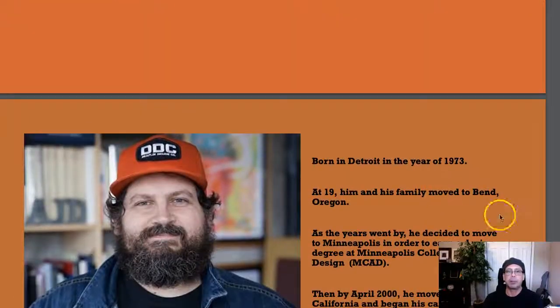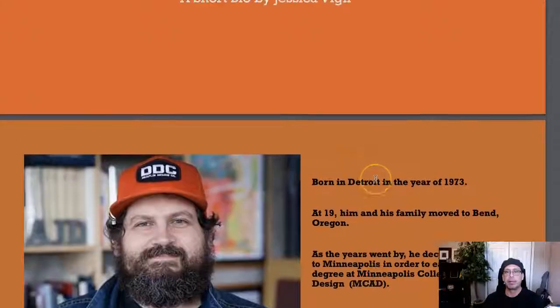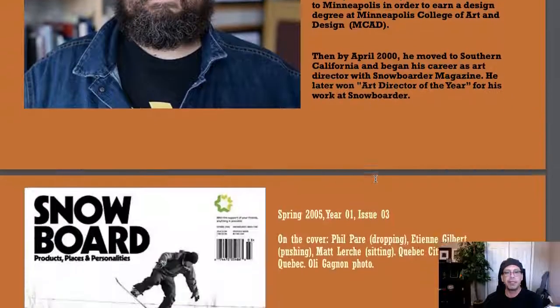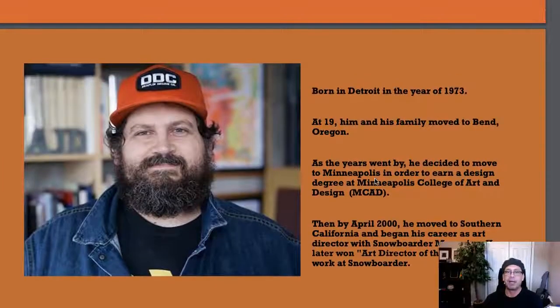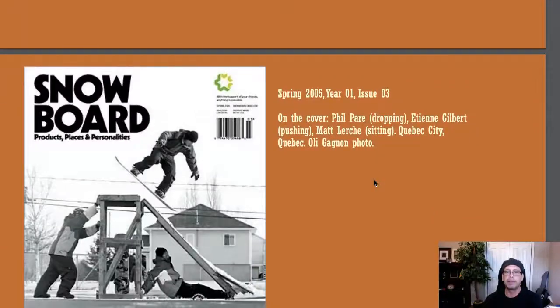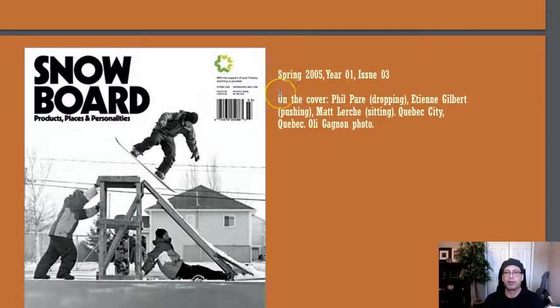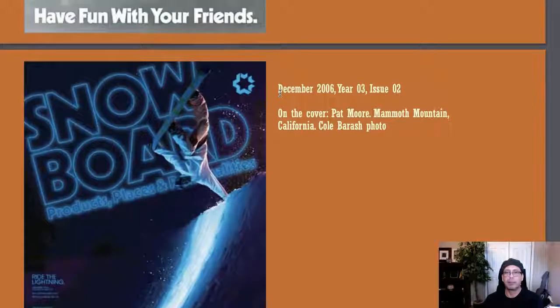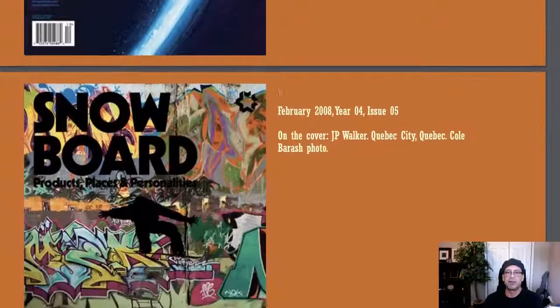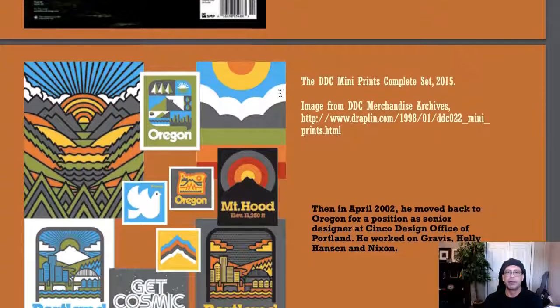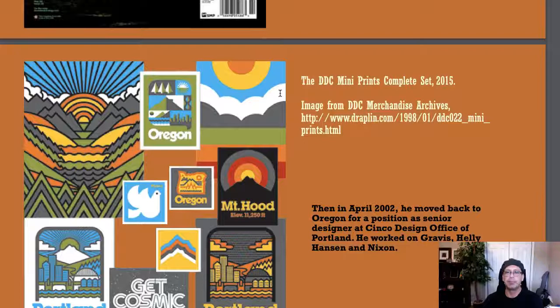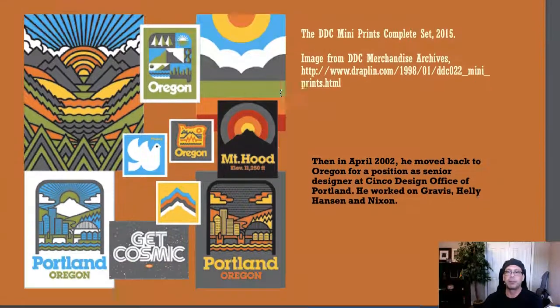At that point, we jump over to the presentation. Now, one thing I want to mention in the presentation is that you've done a pretty good job establishing a grid, but it's not consistent. Let me show you what I mean. So the snowboard page, the first page, I'm going to place my cursor right here just to show that's where the type starts, okay? Consistent on the second page, excellent. Consistent on the third page, excellent. We move to the fourth page and the type jumps a little bit. Can you see what I'm saying? The image size changes, and subsequently the type jumps a little bit.